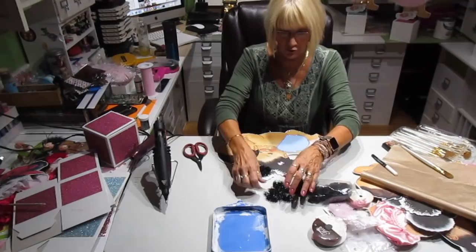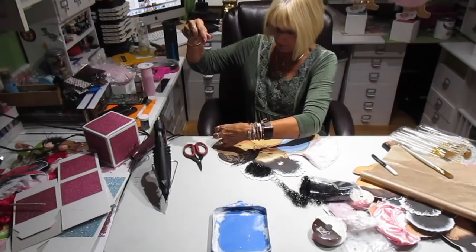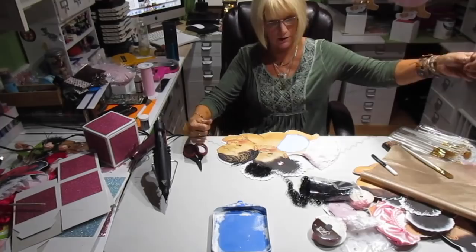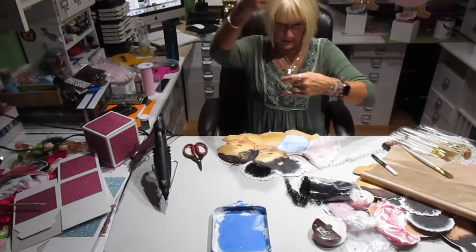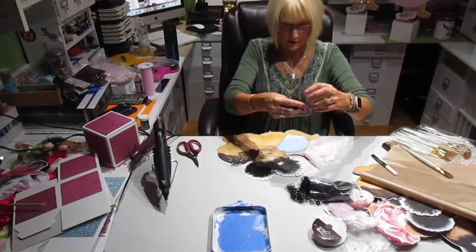But when you're putting the curl on, I would recommend you start with pulling from the first. Don't just grab the whole thing of hair. You're going to want to pull it by strand. Because otherwise, if you pull it and it's a ball, you're going to end up knotting the whole thing. It's kind of not that easy to work with. But I do think it's going to be adorable.